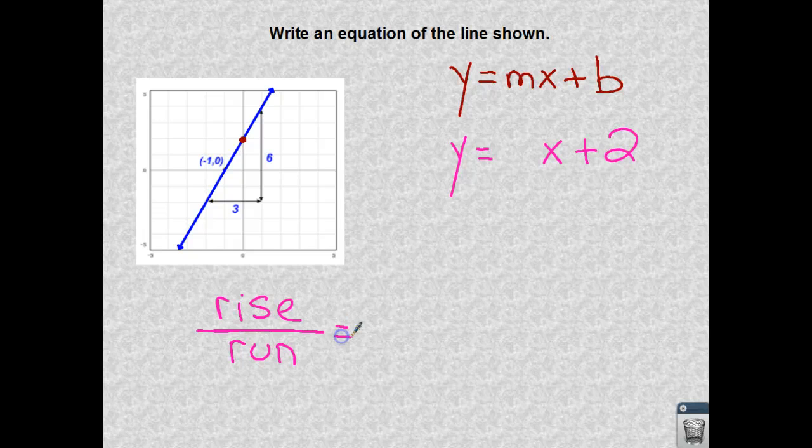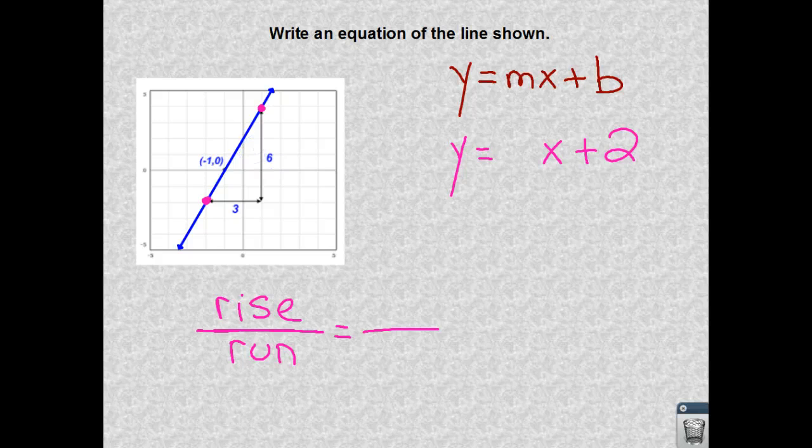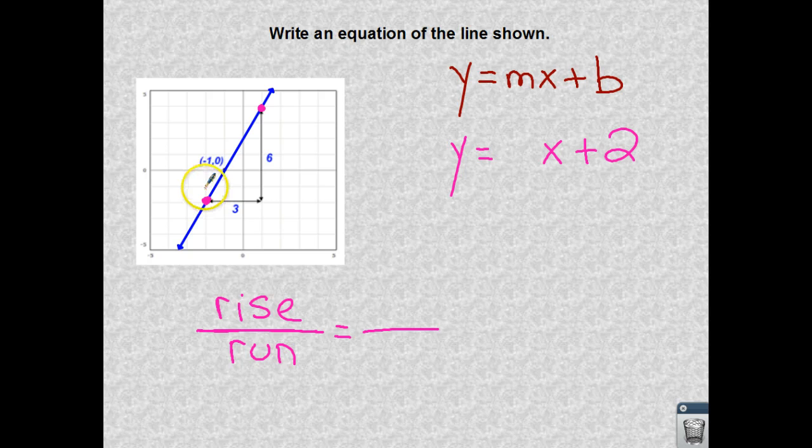So if I'm figuring out my rise, I'm going to take two points on my line. So we'll take this pink point, and it looks like they want us to use this rise up here. So they chose the point all the way up top. Now I don't need my y-intercept anymore. And if I'm rising, I'm going to count the grid lines to get from my lower point to my upper point. So we count 1, 2, 3, 4, 5, 6. So my rise is going upwards. So up means positive. And then to get over to my upper point, I count the grid lines, 1, 2, 3. And I'm moving to the right. So that would be positive 3.